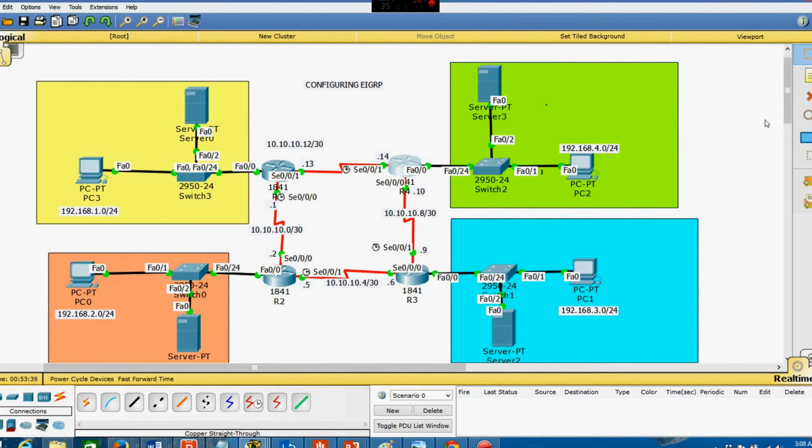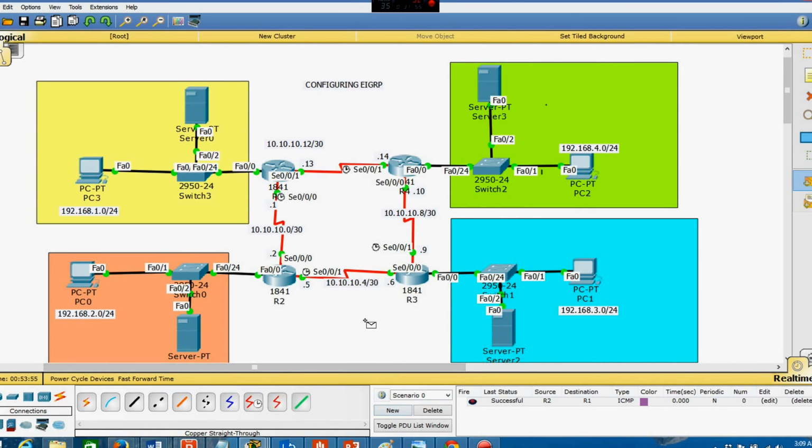So now basically our routers can talk among themselves. If you ping from one router to another router, this should be working. Okay, there you go. So this is all functional. This is all functional, so this is how it's supposed to be.